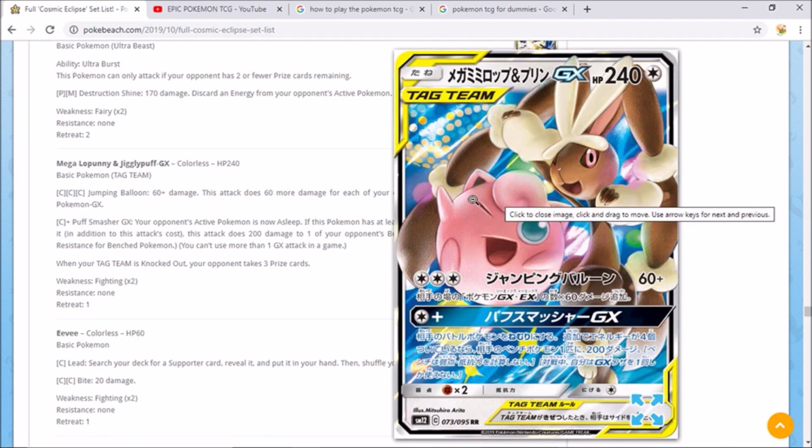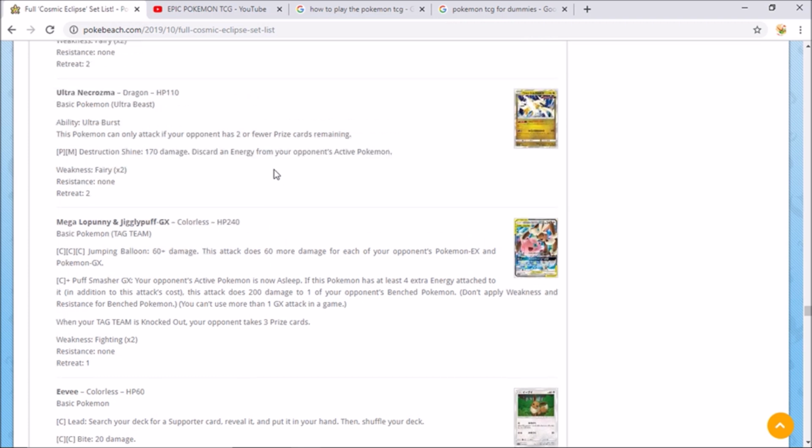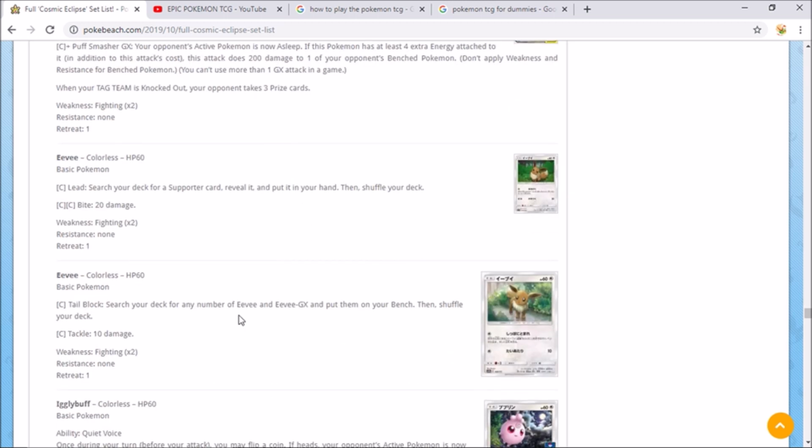So Mega Lopunny and Jigglypuff GX. For 3 colorless energy, it does Jumping Balloon 60, and then this attack does 60 more damage for each of your opponent's EX and GX. This has potential to hit for a huge amount of damage. And then Puff Smaster GX, your opponent's active Pokemon is now asleep. If this Pokemon has at least 4 extra energy attached to it, in addition to this attack's cost, it does 200 damage to one of your opponent's bench Pokemon. Pretty solid card. And here are the new Eevees.